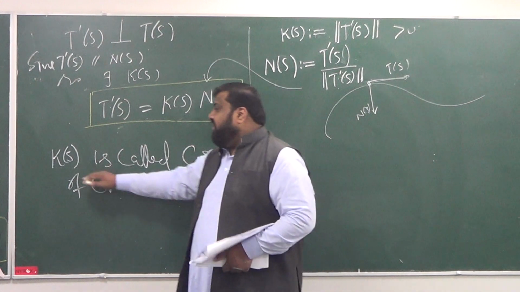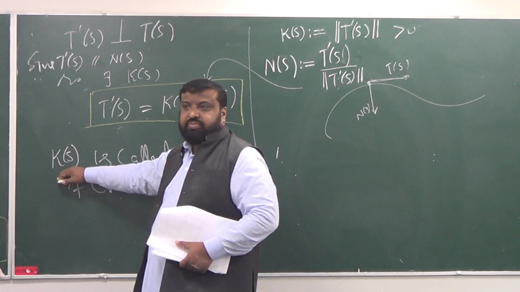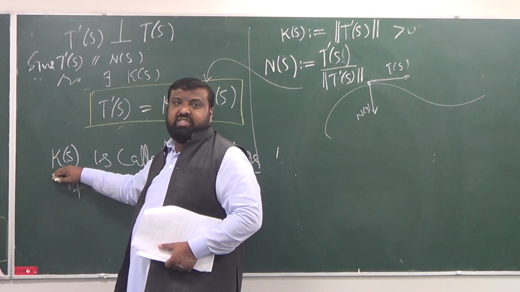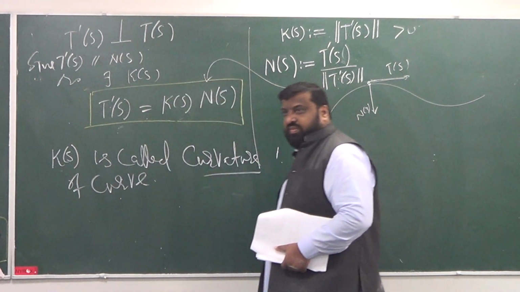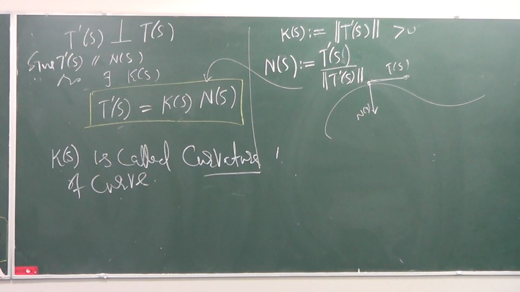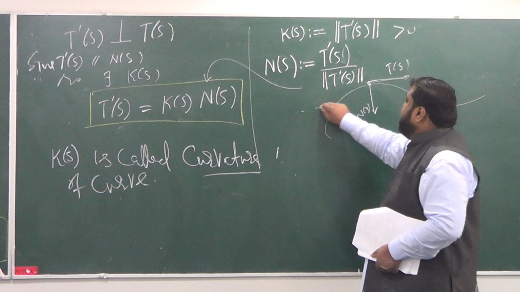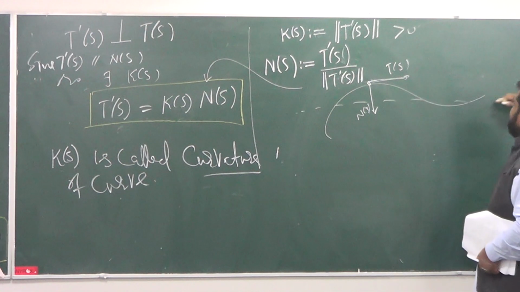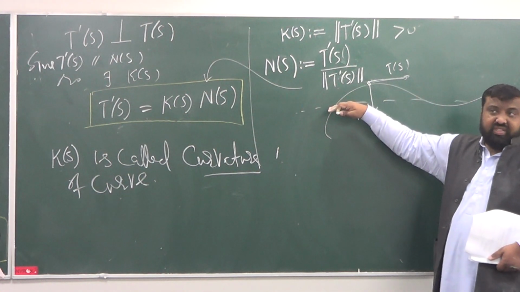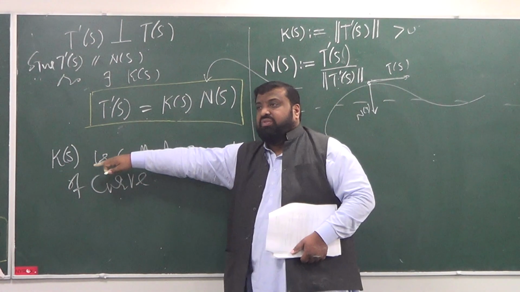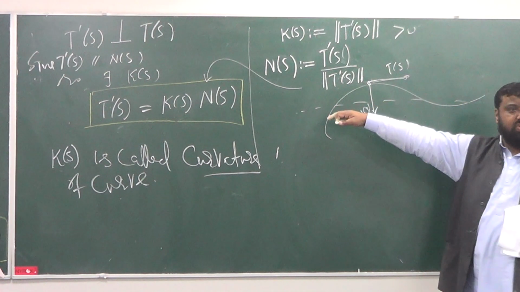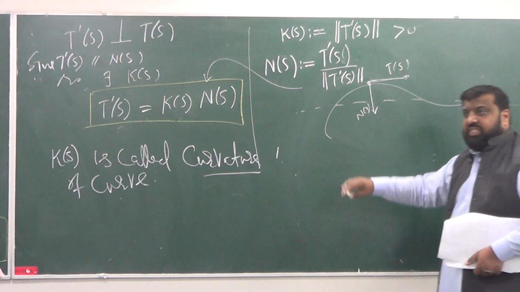So what is the curvature going to give you? It is going to give you the rate by which the tangent vector is changing on the curve. Or you can also treat this as follows: imagine you have a fictitious line, then how much the curve is deviating from this fixed straight line. That is what the quantity K of S is going to tell you: how much your curve is deviating from what we call essentially a straight line. Anyway, is it making sense?